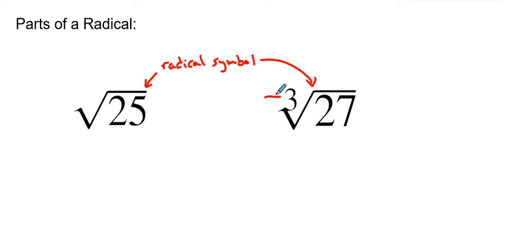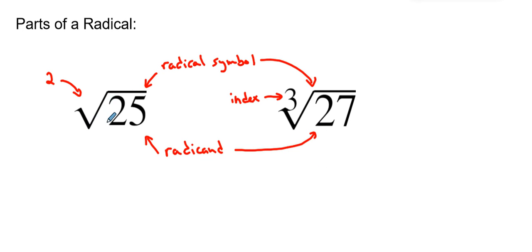You'll notice here though that we have this, which makes this a cube root, which you probably have seen in different problems when working with cubes, for example. This can be called the index, or sometimes called the principal root. And when there's nothing written there, then we assume that it's a 2, and we call it the square root. Underneath the radical symbol, we have what's called the radicand. And that's the same in both of these. These are referred to collectively as the radicand.